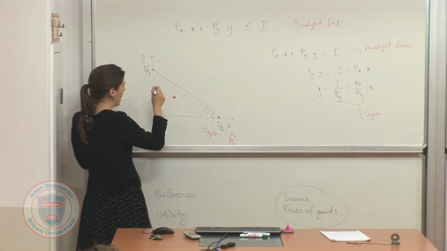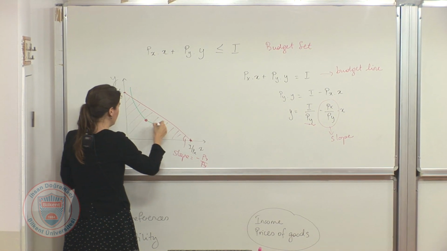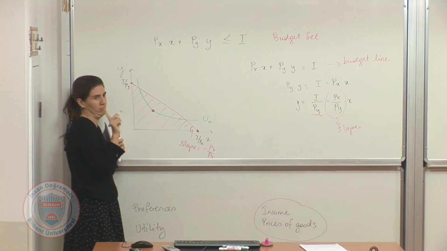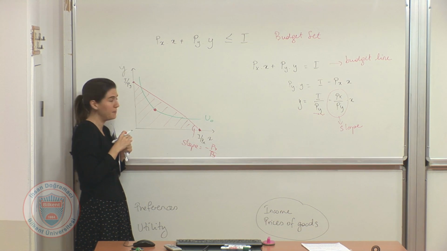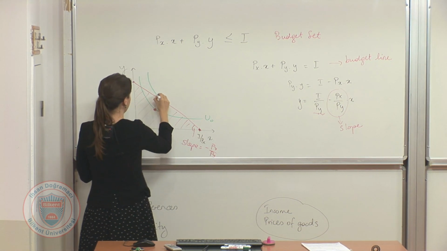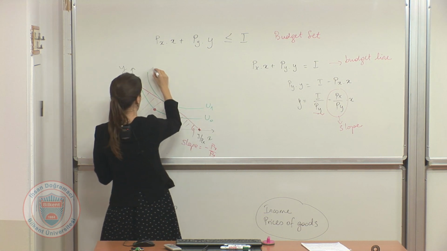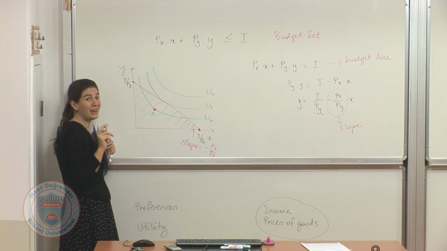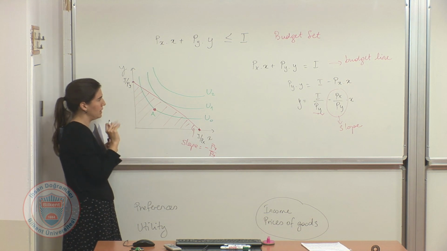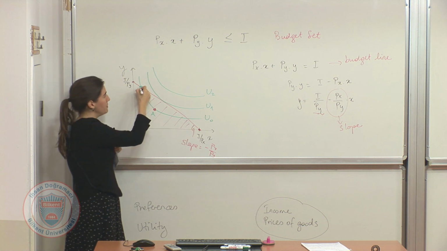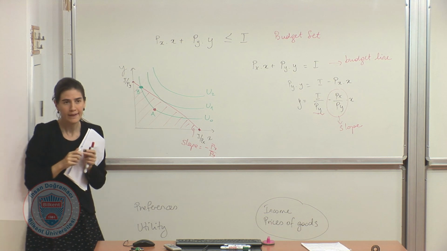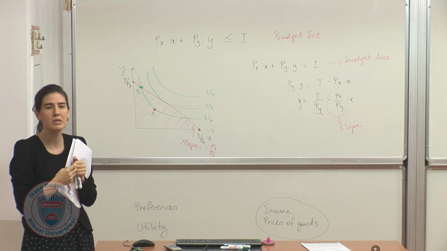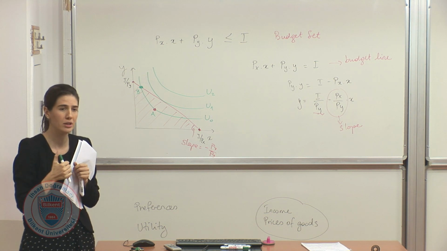Now let's try to understand what's going on. Let me draw an indifference curve. Let's say this is U0, okay? Let me also draw other indifference curves, U1 and another one, U2. Let's call this point A. You said, hocam, if more is better, point A cannot be the optimal point. So what about this point? Let's call this B. Here I'm spending all my income. But is this the best utility I can achieve given my budget constraint?